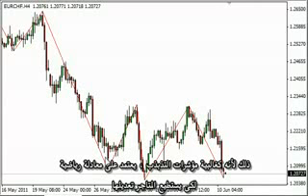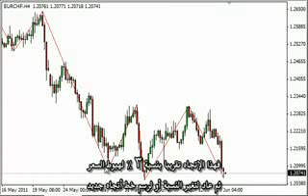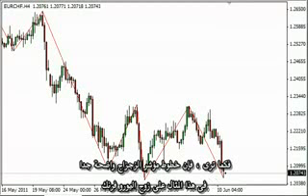Even the bump here, you can see that the line never changed. This is because, much like an oscillator, it does have a mathematical formula behind it, in the sense that the trader can set it to change direction at a certain percentage. So this may, for example, happen to be 3%. As price falls, it needs to change 3%, for example, to draw a line in the opposite direction.